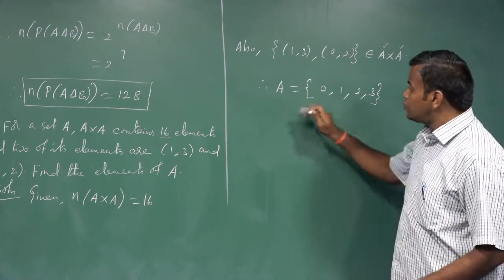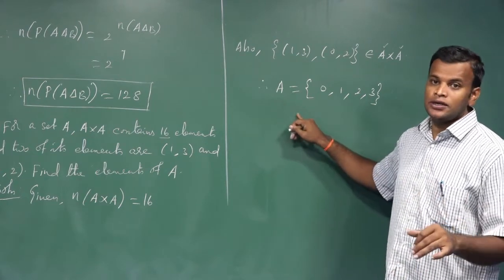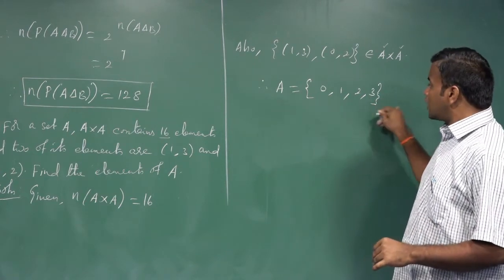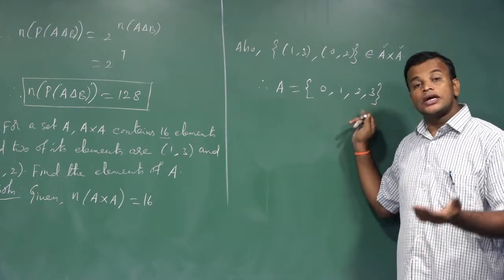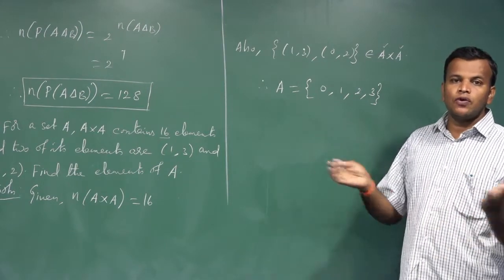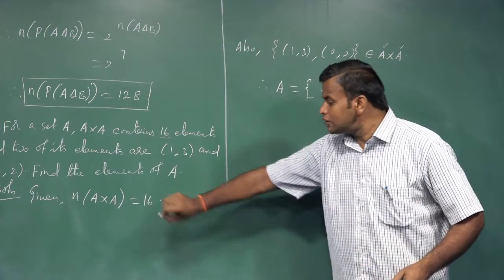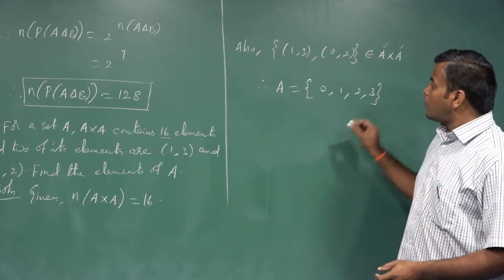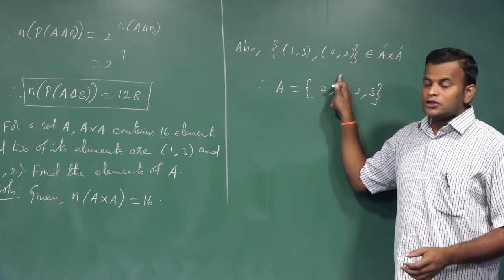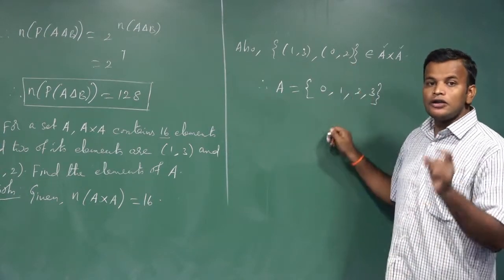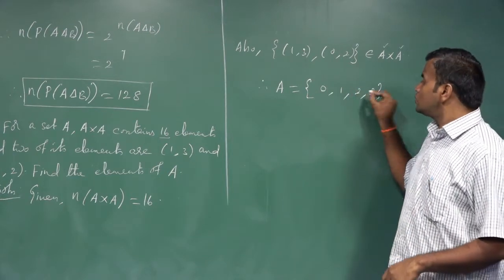We find the Cartesian product of the same set, A × A. A value crossed again with the same values. So the first set contains 4 values. The second set also contains 4 values. So 4 fours are 16. So n(A × A) is 16. We find the Cartesian product of A × A, and these two values also occur. So using this data, the values of A are 0, 1, 2 and 3.